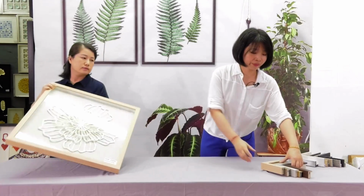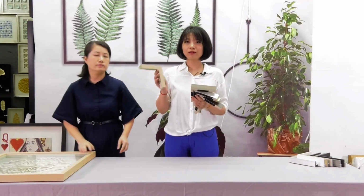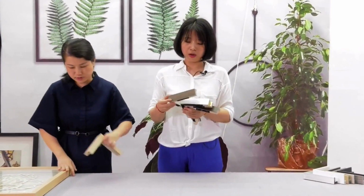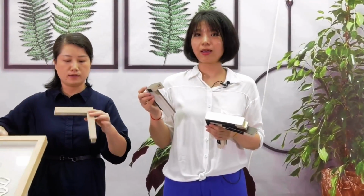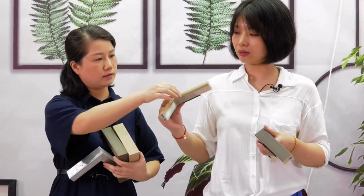For example, we have the watercolor, which is the same as this one, the wooden color one, and the brown color, the brown one. And the silver one. Silver is also very matching and a very popular design. And the golden one, and the dark brown, which we already saw.